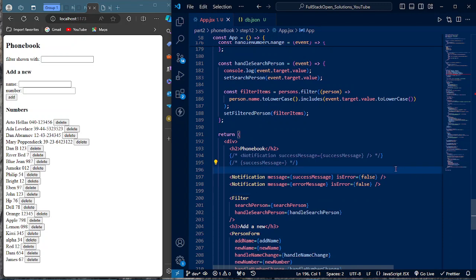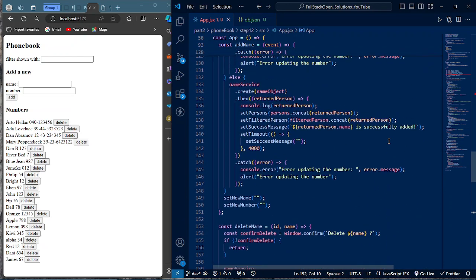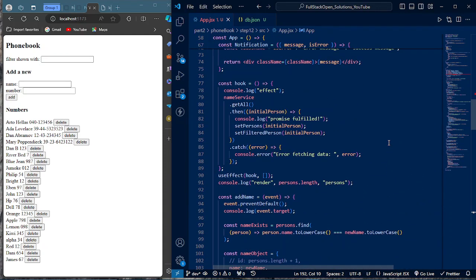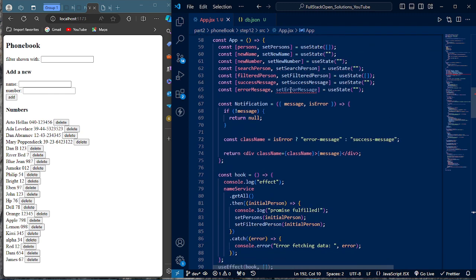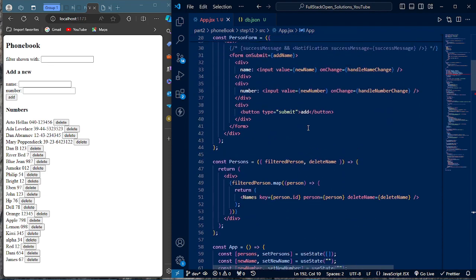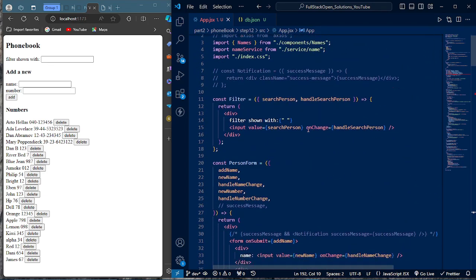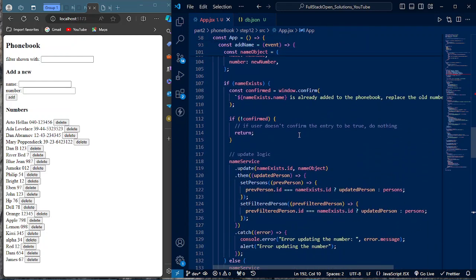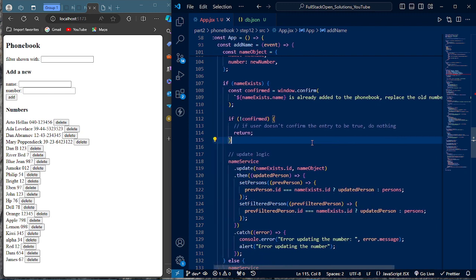Now we understand that we are dealing with update and create in this exercise, because that's what we are concerned with in this exercise. So what we can do is we need to go to the add name function and see what we can fix there. Okay, so here we have set error message. It has not been used, right? Okay, so let's see if there's anything we need to fix here. For now, let's still go on. If anything breaks, then we might have to figure it out. Let's just go on from here.